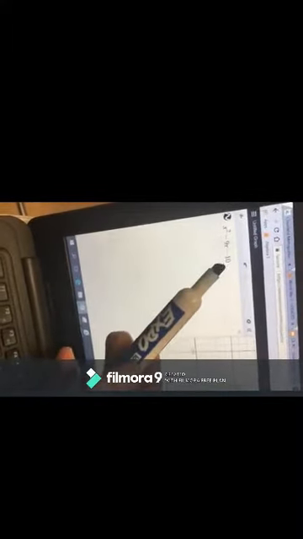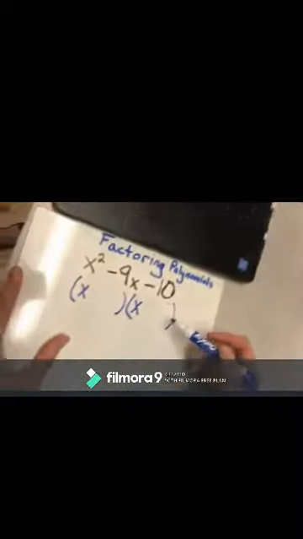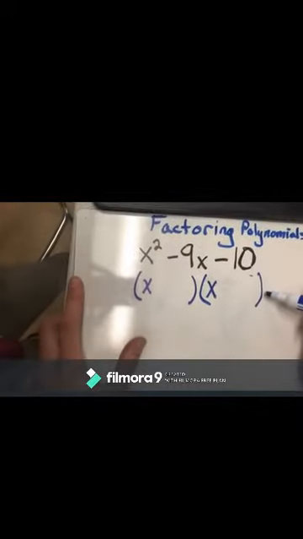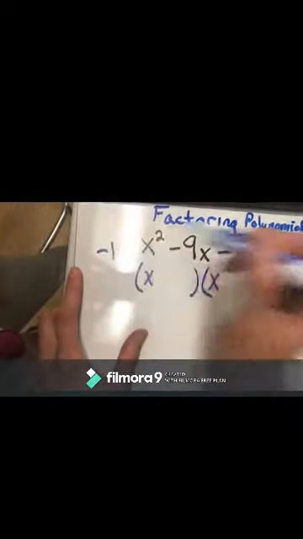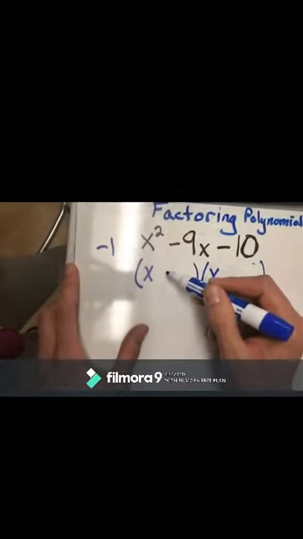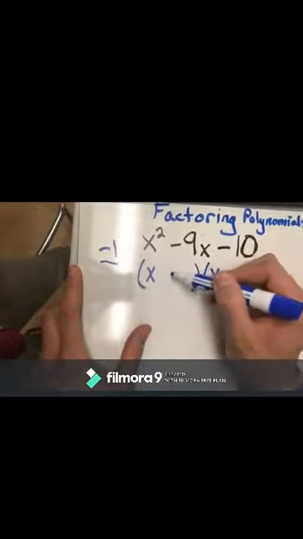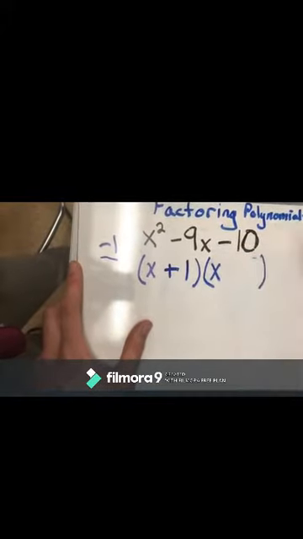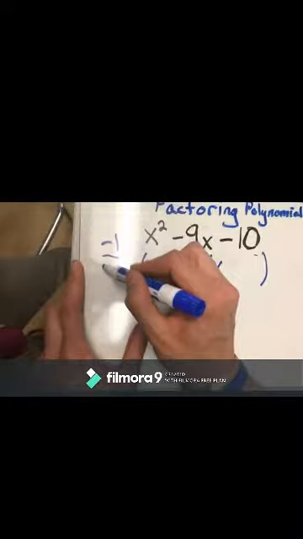So in Desmos, I already entered x squared subtract 9x subtract 10. And in this Desmos tool, you're going to look for your x-intercepts, which we define as zeros, which are (-1, 0) and (10, 0). These two numbers, the x value of each zero, is what I'm going to use to create my factors. So in my factors of parentheses, I'm going to take my first x-intercept, which was -1, and in my parentheses, I'm going to flip the sign. If it's negative on my graph, it's going to be positive in my parentheses, so what I write is +1.